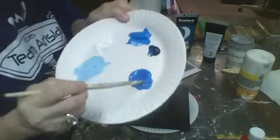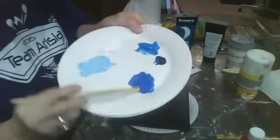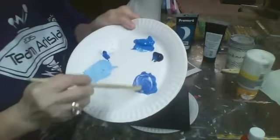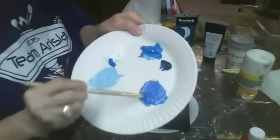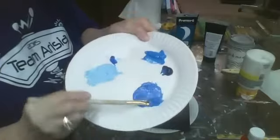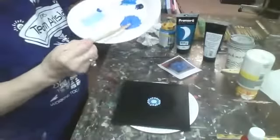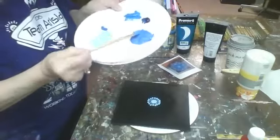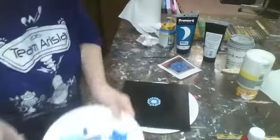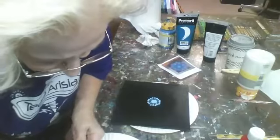Okay, can you see that? That is so awesome. Okay, I want to lighten it just slightly. I'm going to take a little bit of the white. Nice. See, when you mix your own, it's very exciting. And no, yours does not have to look just like this. Okay, so I'm trying to kind of get it all together here so I can dip in here like this. Okay, and let me use my tool here to kind of get the paint off this brush.